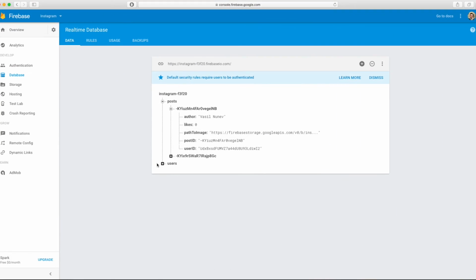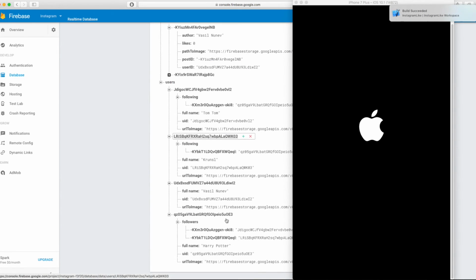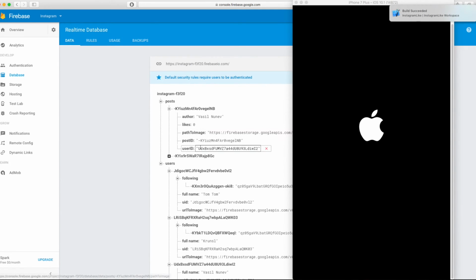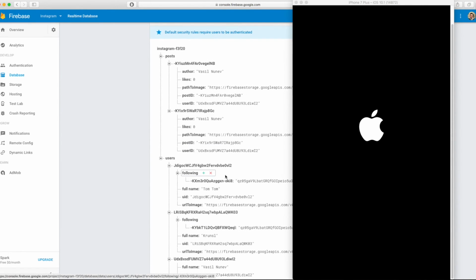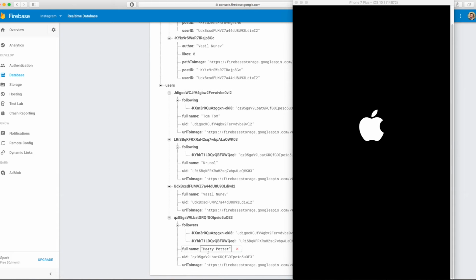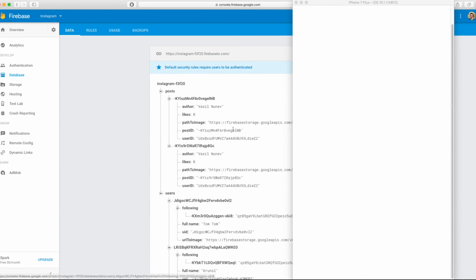Now, as you can see right here, Vasil-Nunev has 2 posts. So I'm going to log in with somebody else, like Harry Potter, and I'm going to follow Vasil-Nunev and see if I can actually see his posts. So let me make this smaller, like this.